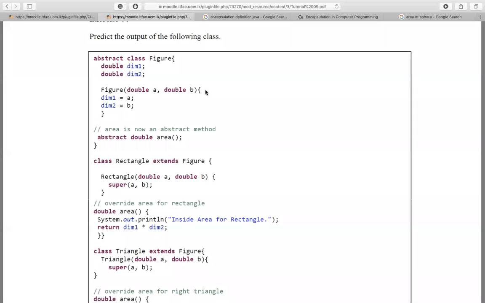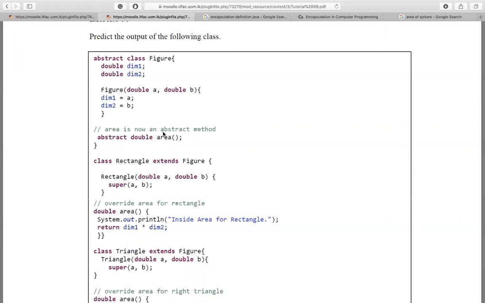So if you look at this one, abstract class Figure, it has two attributes, dim1 and dim2. They are double type, and this is the constructor. The constructor assigns those values here, and after that, abstract double area is a method. It returns a double type value.